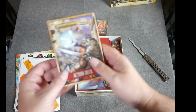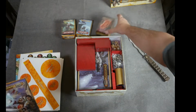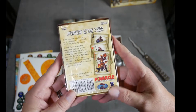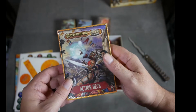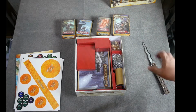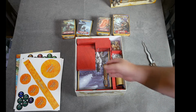The action deck, and this action deck is bigger. These are like regular cards, feels like. These are a little bit bigger, maybe tarot sized. Oh, this is how you do initiative. So initiative is interesting in Savage Worlds. You draw poker cards, and that puts you in initiative. It's very interesting. And even though I've been playing in that Monster Hunter game for like a year and a half, I really don't know a lot of the mechanics. That's one thing I'll say about Savage Worlds, is playing it is actually very easy. Once you kind of get the basics down, it plays like a lot of the other games. I think for the GM, there might be a little bit more behind the scenes stuff.